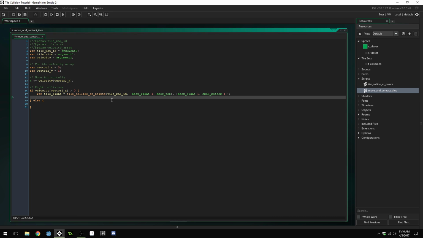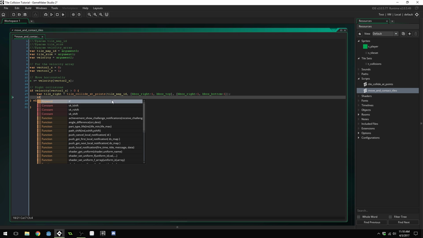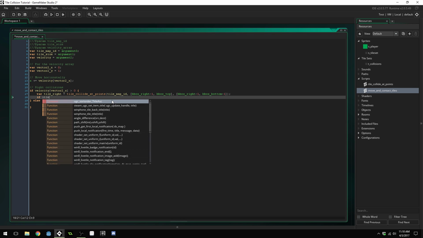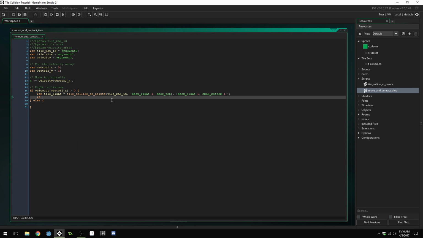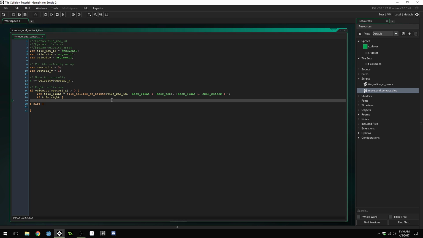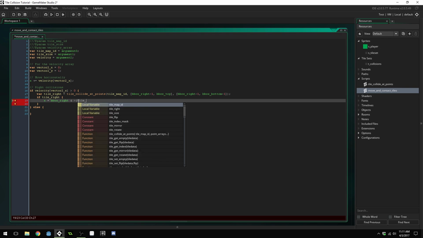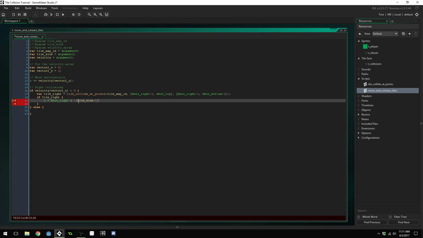So then we check to see if we had a tile. So if tile right. So if we found a tile at either of those 2 points, then we're going to say x equals bbox right and, this is a single and sign for the bitwise operator and, not tile size -1.